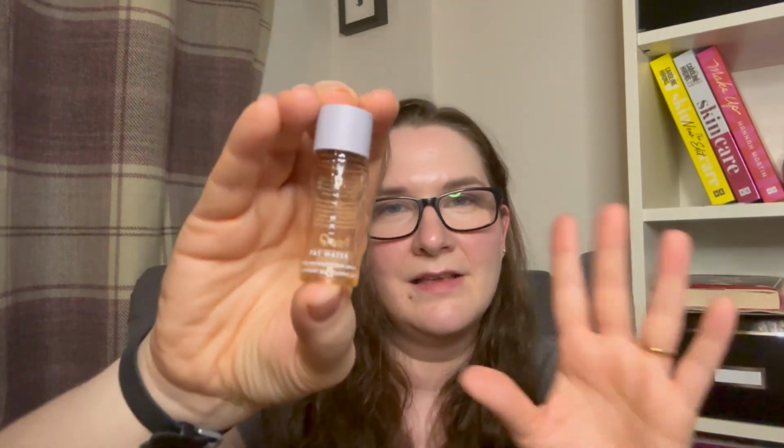But this came in a little Sephora thing, like my beauty box. I was expecting it to be bigger, to be honest, but it was enough to let me know whether I liked it or not. Not my favorite, but like I said, I think I used it wrong. So if I do get a chance to use it again, I will try it the other way, because it just soaked into the cotton pad and then didn't really give me much more.